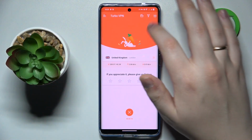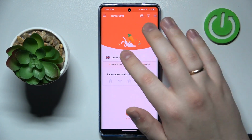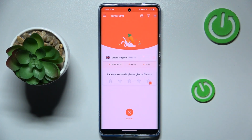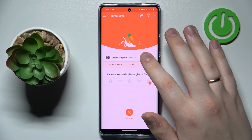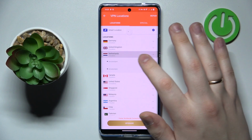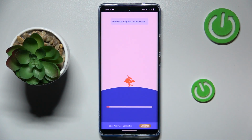So as you can see by the key indicator, and as you can tell by the interface over here, we were successfully connected to VPN. So now I can reconnect myself from well, the UK to, let's say, Netherlands if needed.